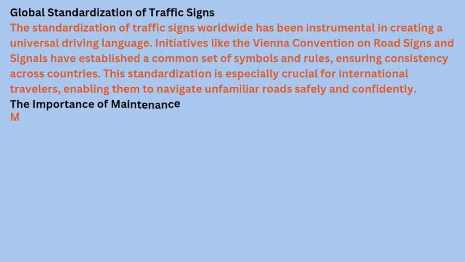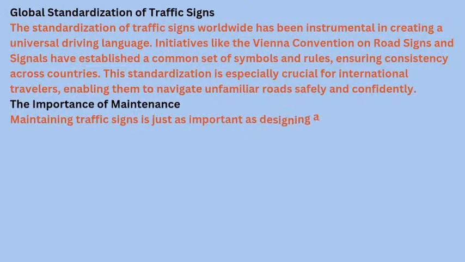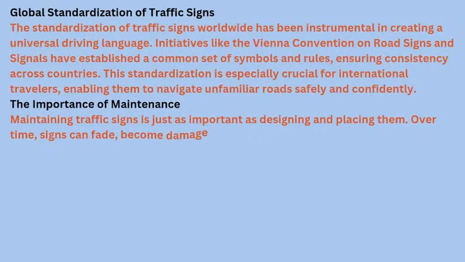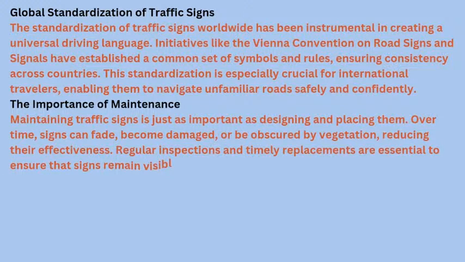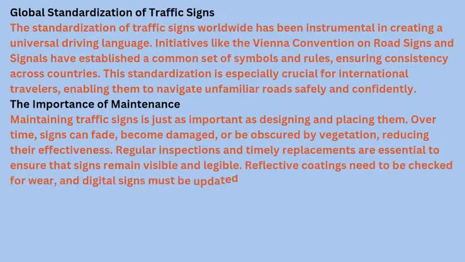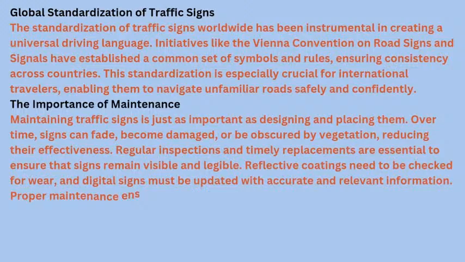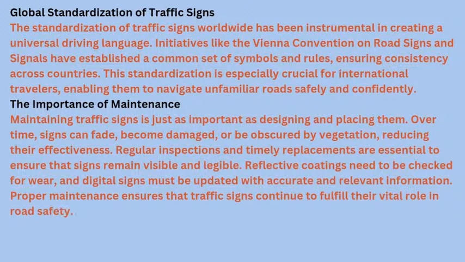The importance of maintenance. Maintaining traffic signs is just as important as designing and placing them. Over time, signs can fade, become damaged, or be obscured by vegetation, reducing their effectiveness. Regular inspections and timely replacements are essential to ensure that signs remain visible. Reflective coatings need to be checked for wear, and digital signs must be updated with accurate and relevant information. Proper maintenance ensures that traffic signs continue to fulfill their role in road safety.